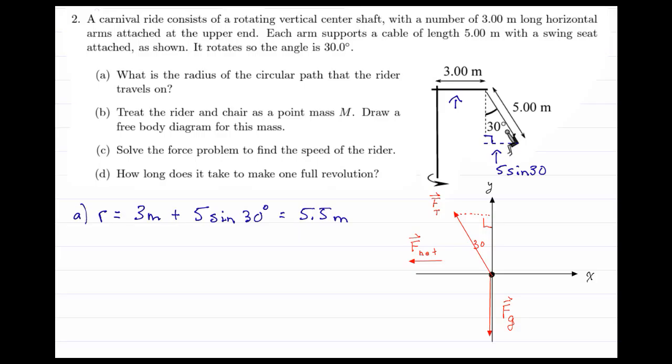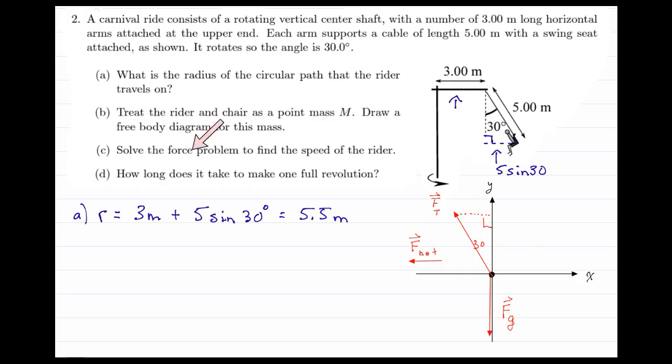Part B I've actually already done as well. Part B is right below here. We're asked to draw the free body diagram for the rider. So if we treat the rider as a point mass at the origin on this coordinate system, there are two forces acting on him. There's the tension in the rope, as well as the force of gravity. Now, in this case, we're ignoring any kind of drag due to air. This is a magical physics land. So once again, two forces, the tension and the force of gravity, and we have a net force which has to be towards the center of the circle. So in this case, it's in the negative x direction.